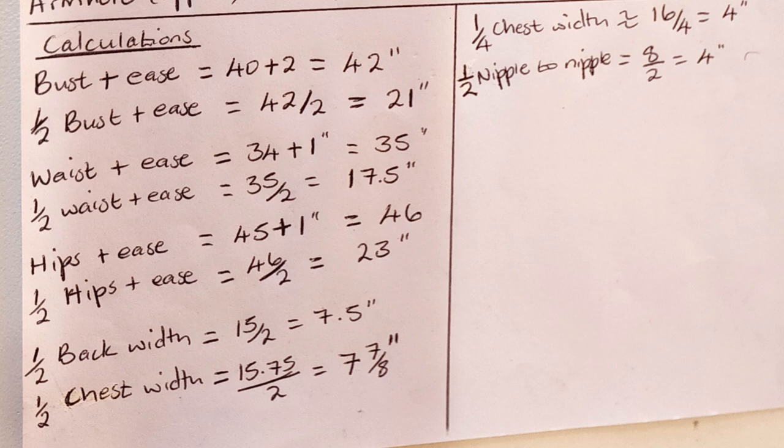Next here, I've already done the calculations that we are going to be using later on. For example, on the bust circumference, Natalie Bray suggests that you have to add an ease of 10 centimeters, which is 4 inches. But after drafting the pattern several times and then sewing it together, I discovered that the 4 inches is too big for the ease around the bust. So I decided to reduce the ease to just 2 inches.